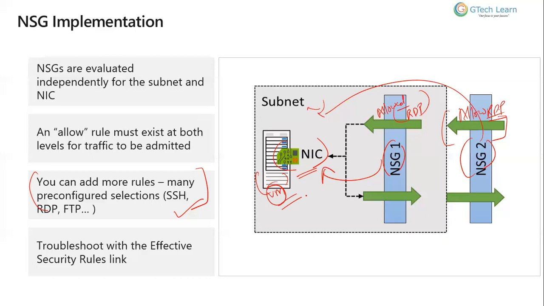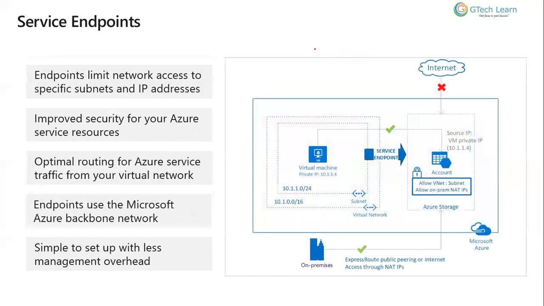So we have multiple options present, and priority plays an important role when we are implementing the network security group. If we have two different rules, the first one allows HTTP traffic with priority 100, and then we have a deny rule for HTTP with priority 110. So the first is going to be considered first, because it has the lower priority number.